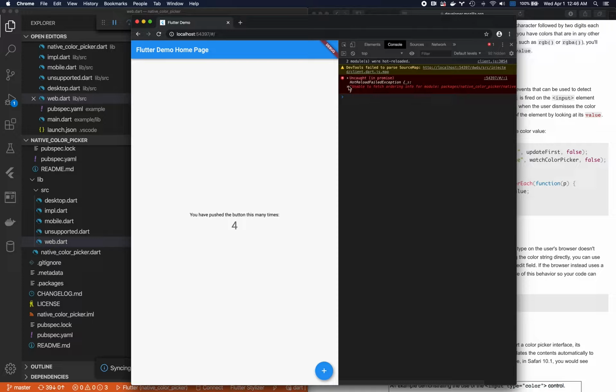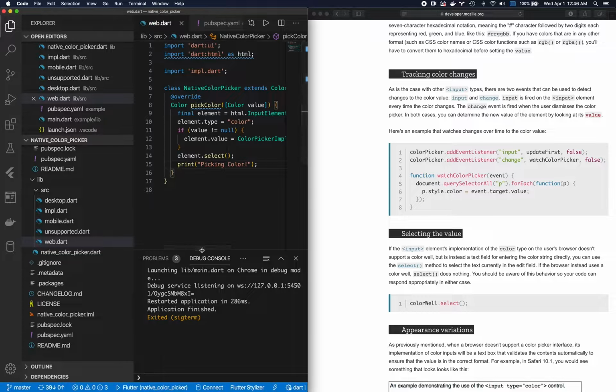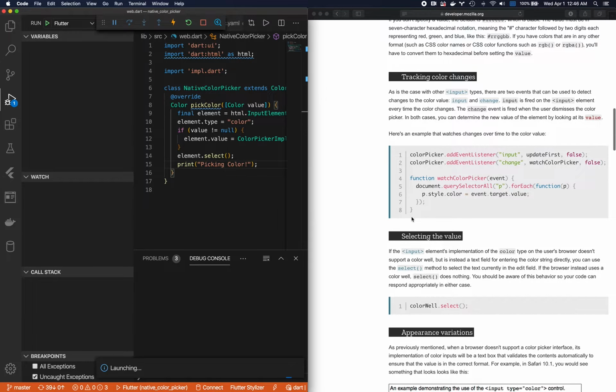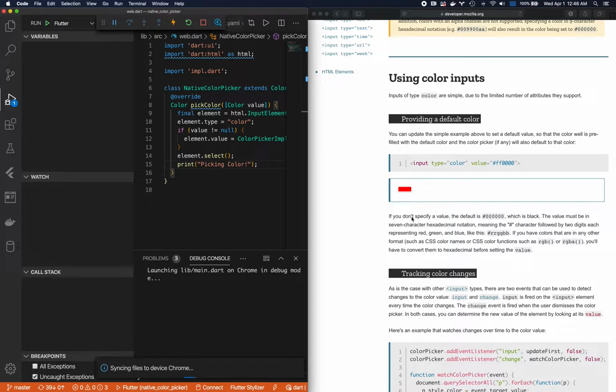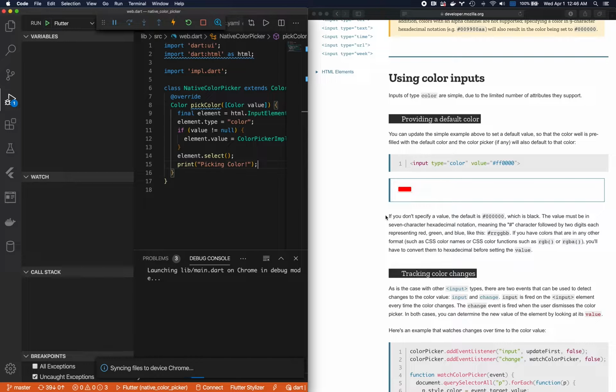Ah, there we go. Oh, this is just a hot reload error, and we need to reload from the beginning. See if we're missing anything.